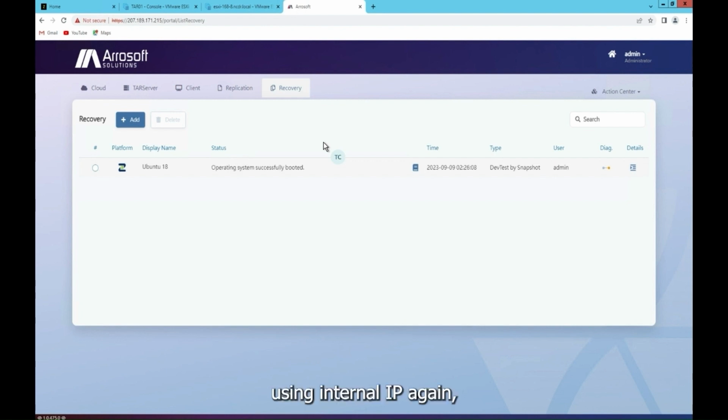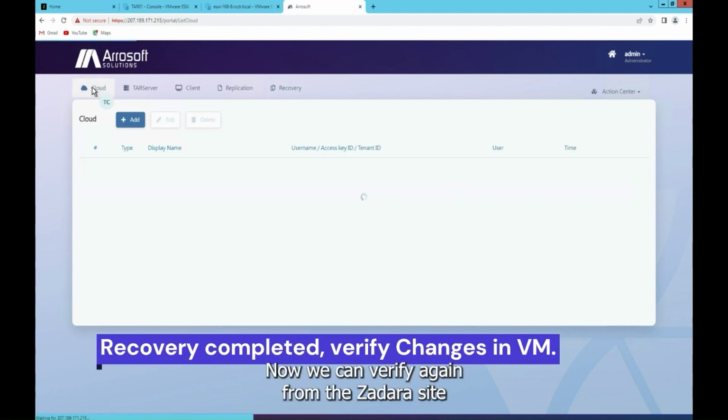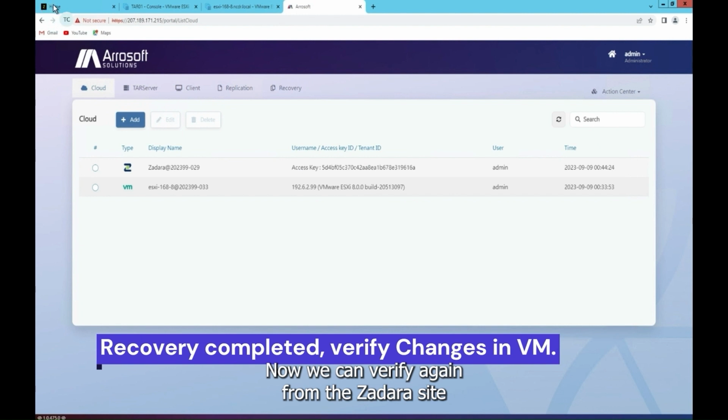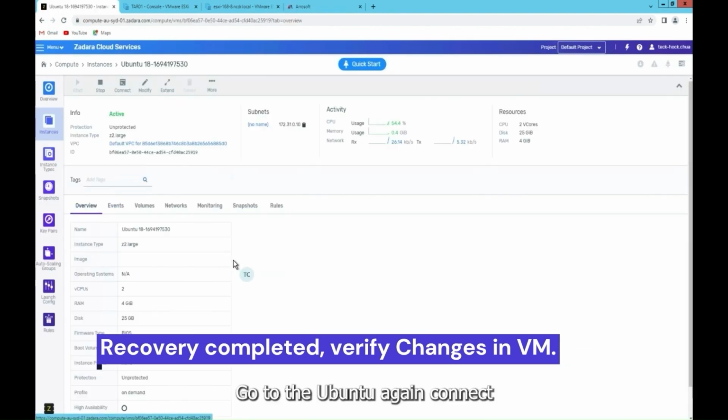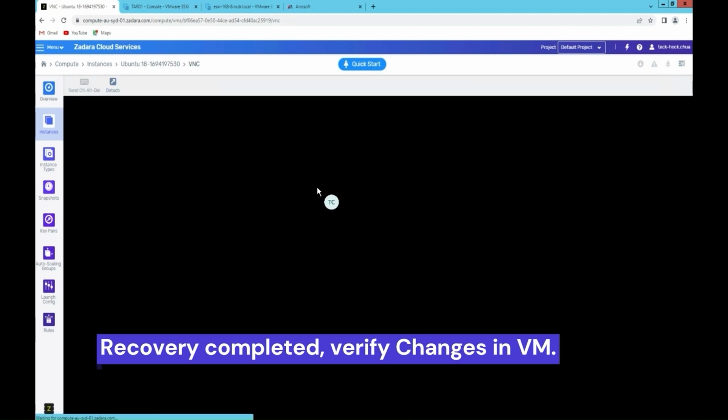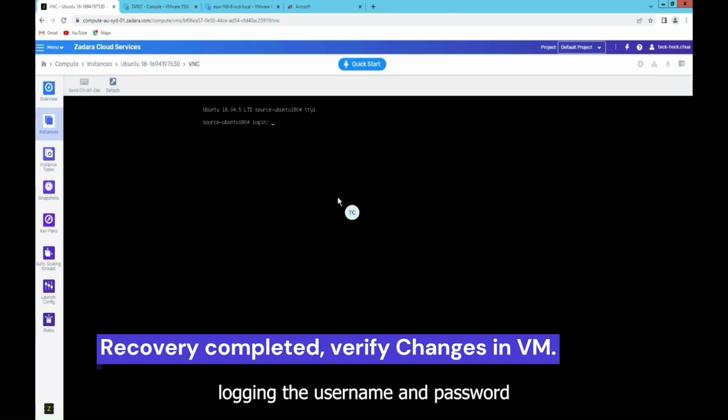Using internal IP again. Now the operating system is booting up. Now we can verify again from the Zadara side. Go to the Ubuntu again, connect, log in with the username and password.